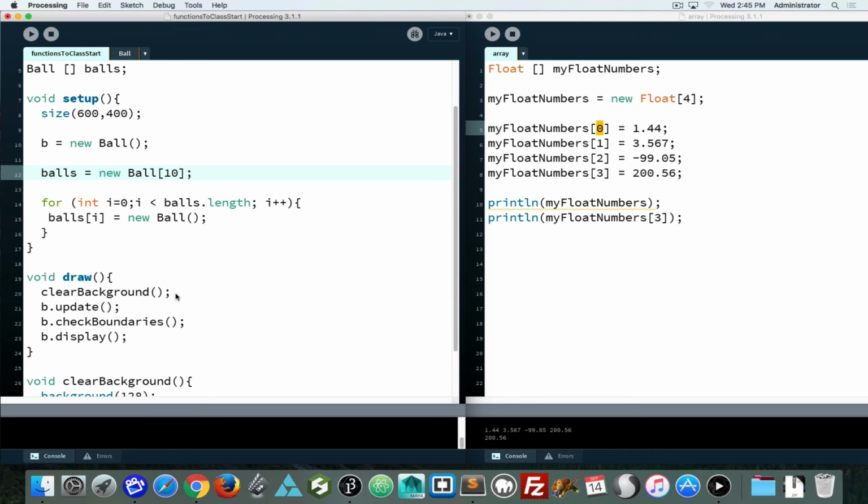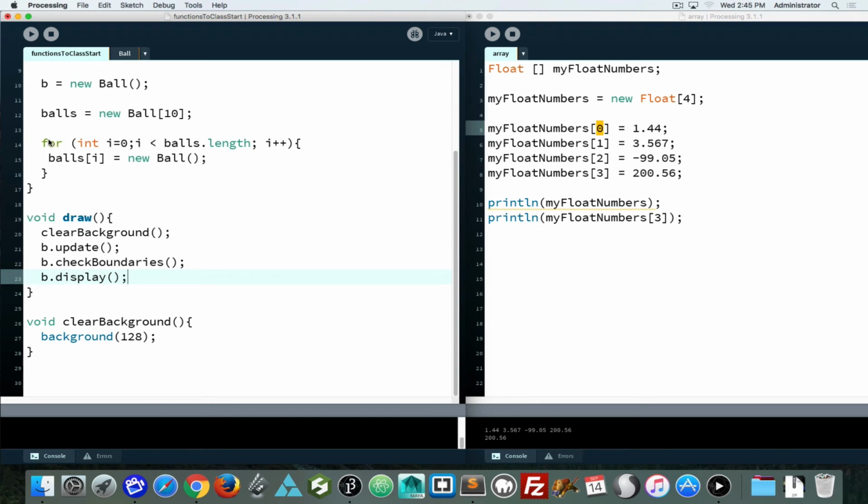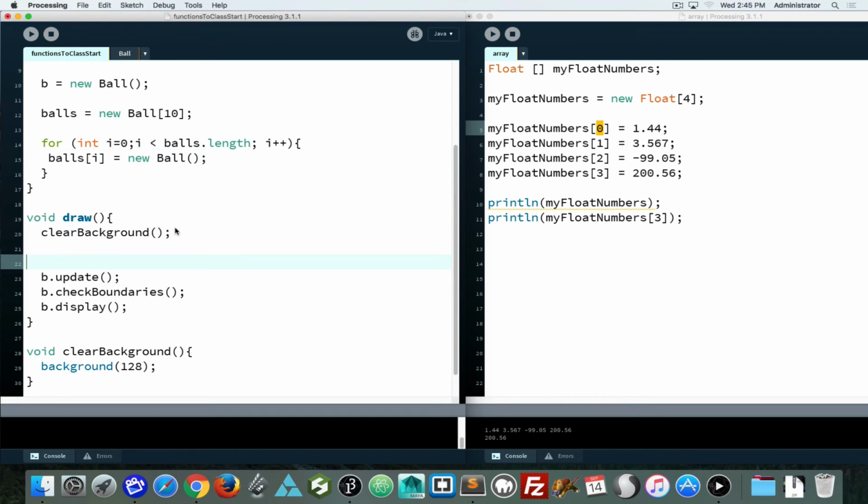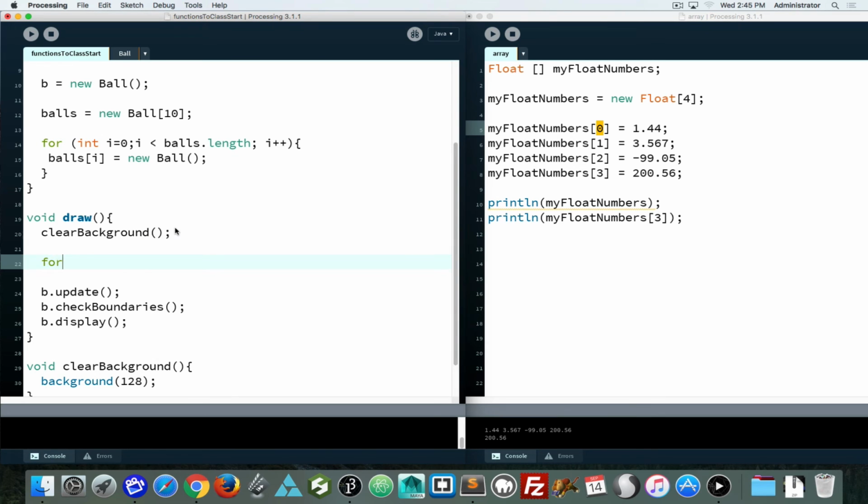So to do this, we're going to repeat this for loop once more. So you could copy paste the for loop, or I'm going to retype it just to reiterate what's there. So for parenthesis int i is equal to 0, i is less than balls.length, i++.